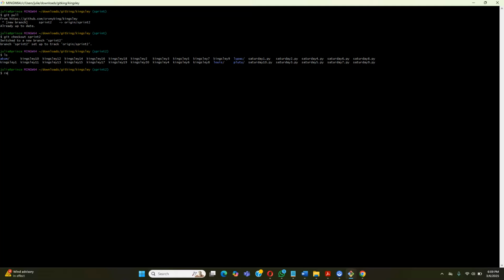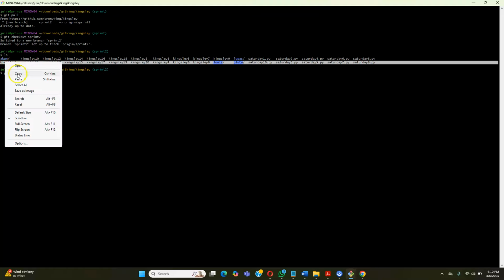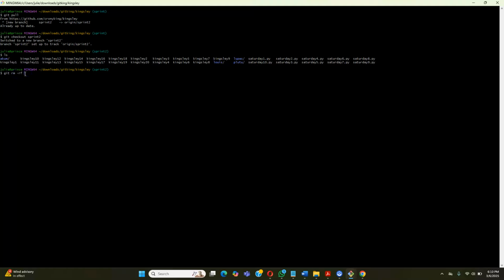In git, we can use rm as a remove command, but it's more advisable since we're in a git session to use git rm -rf. Let me copy these ones.